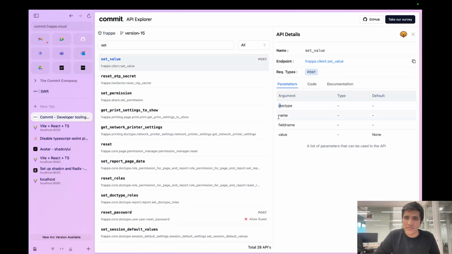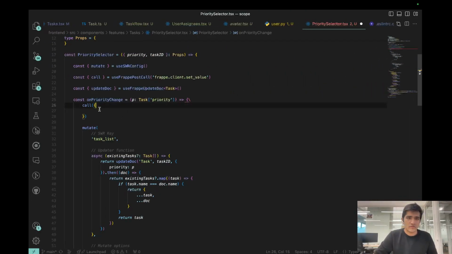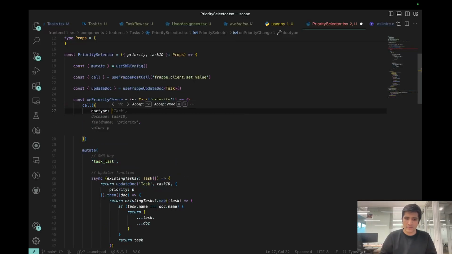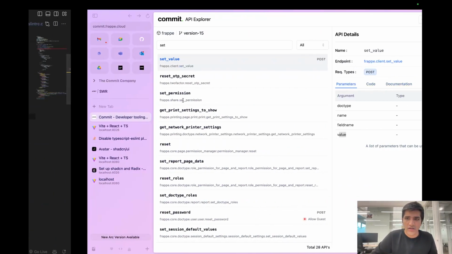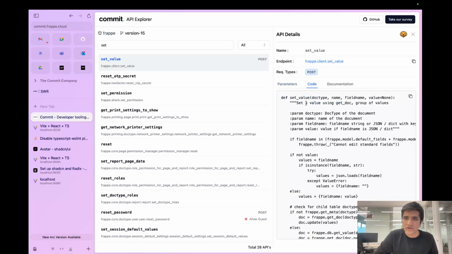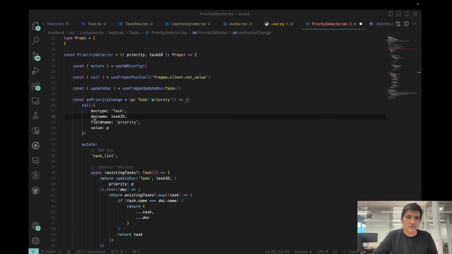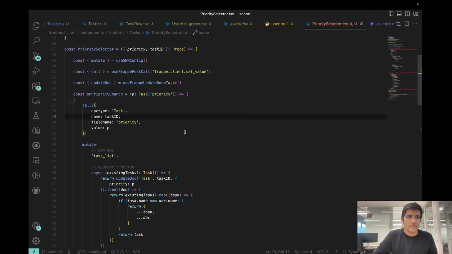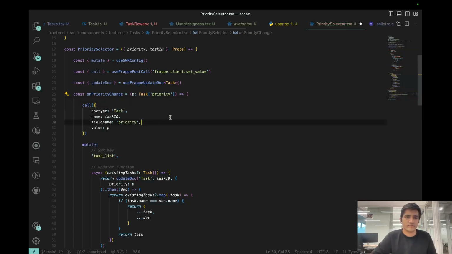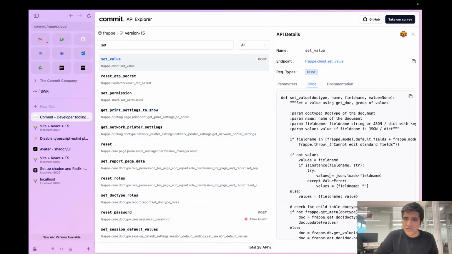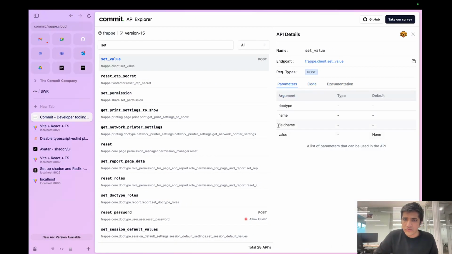Set value takes doc type, name, field name, and value. Doc name, is it doc name or name? It's name, right? Yeah, it's name. It's not doc name. Field name and value.